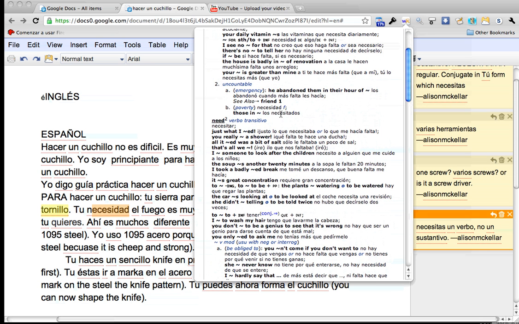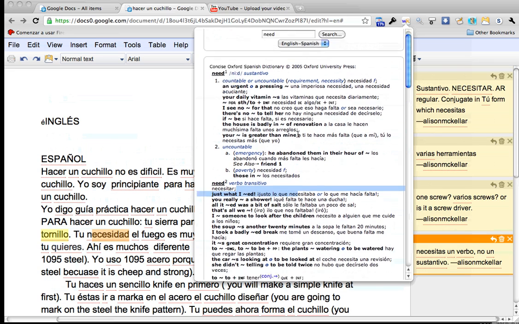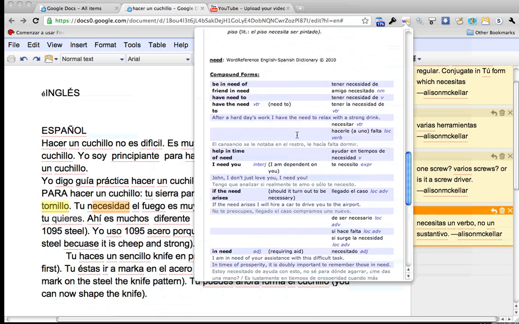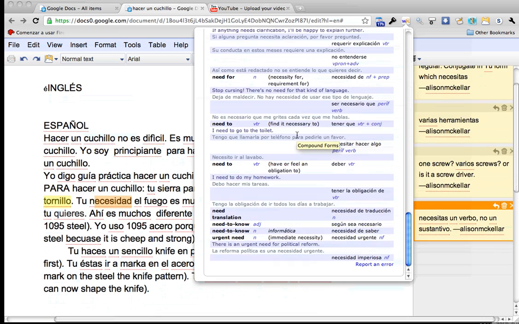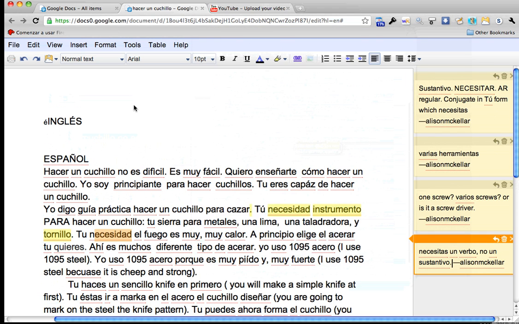But to need is what you're really looking for, like to be able to say I need, you need, she needs, we need, they need. You're looking for a verb there. So you want this verb necesitar. And that's just a matter of making sure that when you look up these words all the time, you take the time to really look through the whole thing and make sure you're getting what you need.